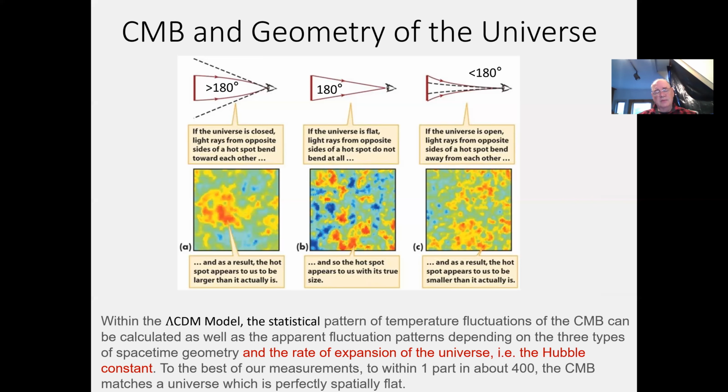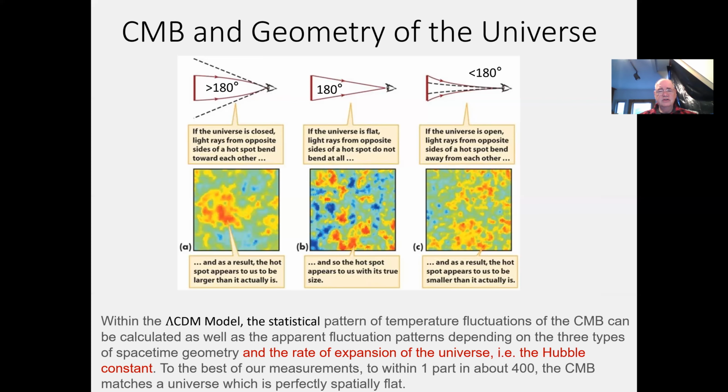One way to look at that is actually described by the Oxford astronomer when she talks about the crisis. If you had two parallel lines of light going out in a closed universe, those rays would ultimately converge somewhere in the distance. If the two parallel lines were sent out in the flat universe, they would never converge. They would be Euclidean parallel lines forever, as we know from our high school geometry. And finally, if you had two parallel lines of light sent out in the open universe, they would diverge and never come back.